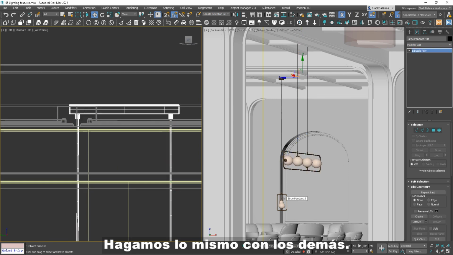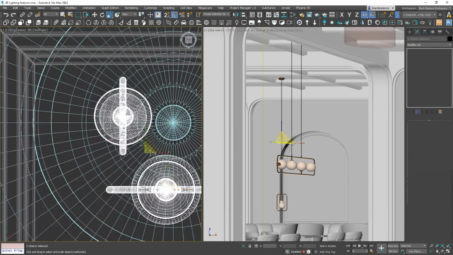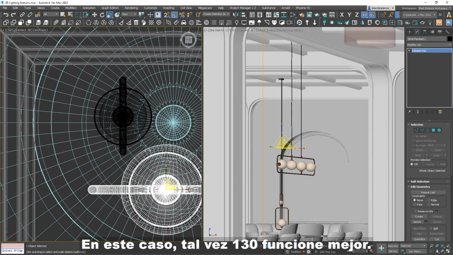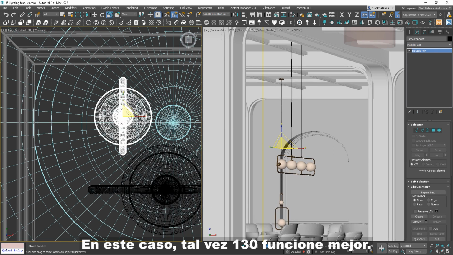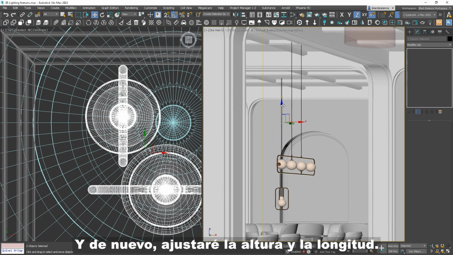Let's do the same for the other ones. In this case, maybe 130 will work better. And again, I will adjust the height and the length.